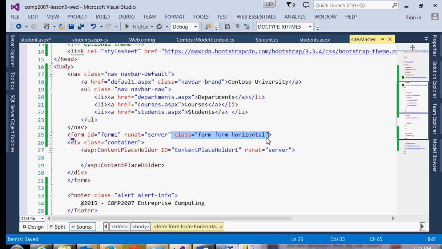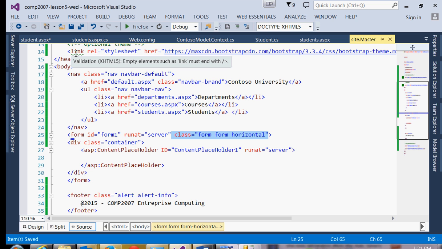The form tag's already there. We didn't add it. Visual Studio put it in there when we created the master page. So we never have to put a form tag on any of our pages.